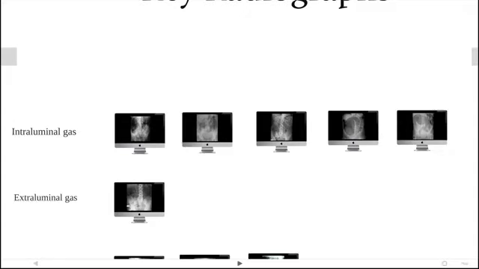Small bowel is usually centrally located and has the presence of valvae conniventes, lines which cross all the way across the bowel. Large bowel is predominantly peripherally located, with haustra crossing 1/3 of the distance across the bowel. It is usually less than 5 centimeters in diameter, and there are few loops in the large bowel, whereas the small bowel is usually less than 3 centimeters in diameter and is often distinguishable with multiple loops.